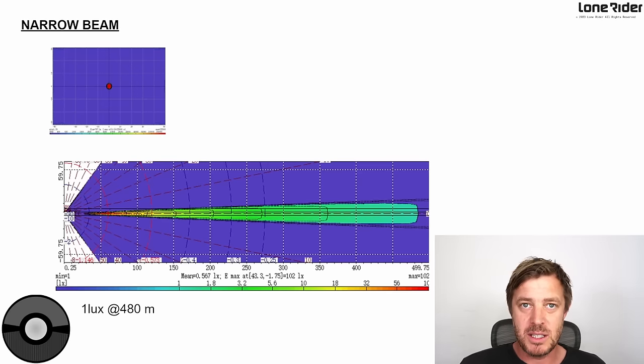Narrow beam is for that real long distance shot. We're using a new technique here and we're going to get our distance through a specific lens inside a lens - it's a bit complicated but some really nice design. We're going to get it through a specific individual lens and that's going to spot out as far as possible. We're getting one lux at 480 meters. It's a really good light to see into the future basically - see into the distance and see what's coming so you can react fast enough.